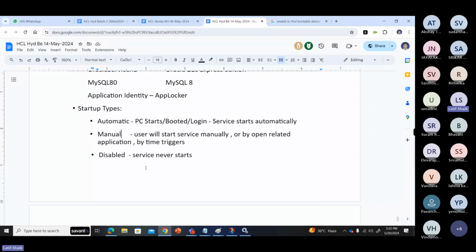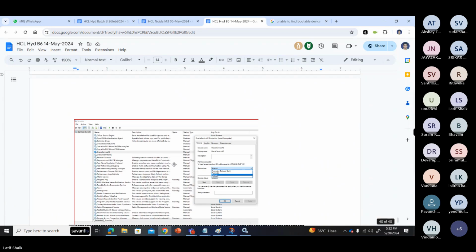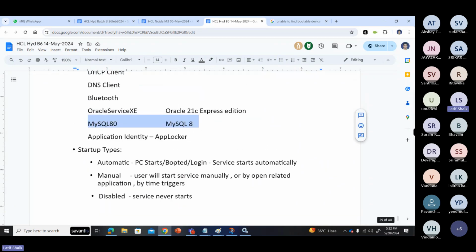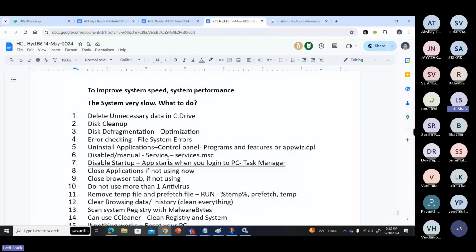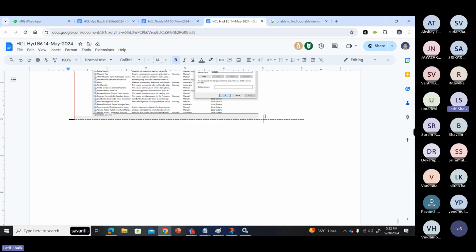So when it is required, I will start my service. Okay, that's the point I'm trying to say. Guys, understand disabling the service or keeping the service in manual and what is the automatic start. So there are some points we are missing here.